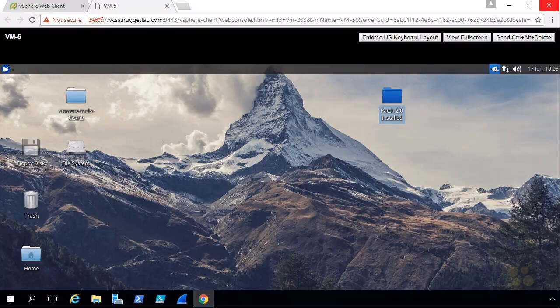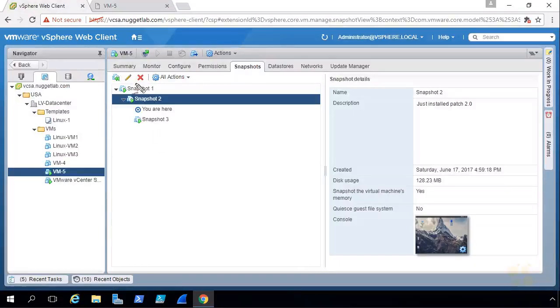So if we go back to the vSphere web client, there's a parent-child relationship with the snapshots. So snapshot 1 is a parent to snapshot 2, which is the child. And snapshot 3 would be a child to snapshot 2, who would be a parent to snapshot 3. And because we just reverted back to snapshot 2, it's showing us visually where we are currently regarding the state of the VM. So if we wanted to delete a snapshot, we could just select it and then click on delete, and it would delete the snapshot. Or if we wanted to get rid of all snapshots, we could simply say we want to delete all snapshots.